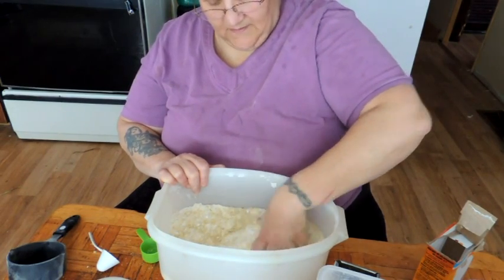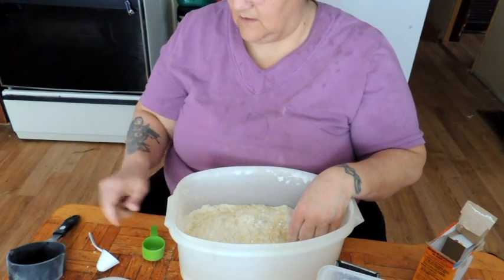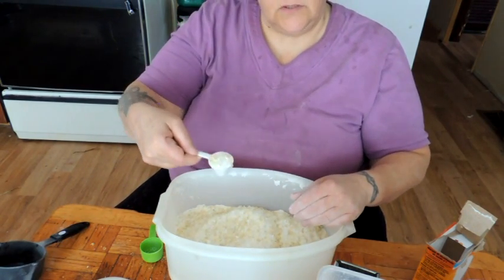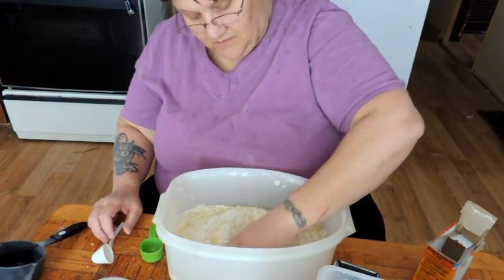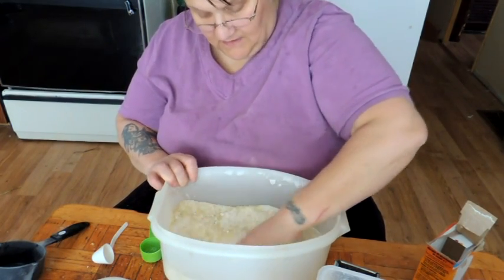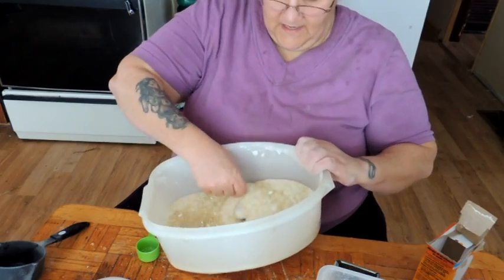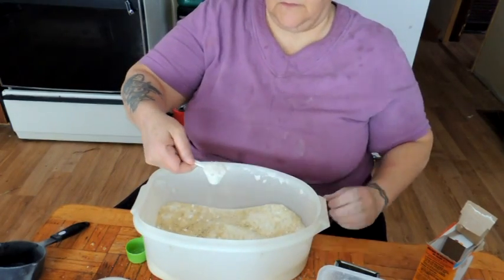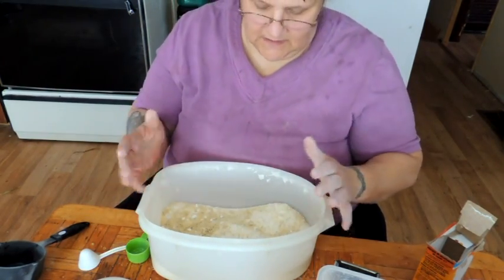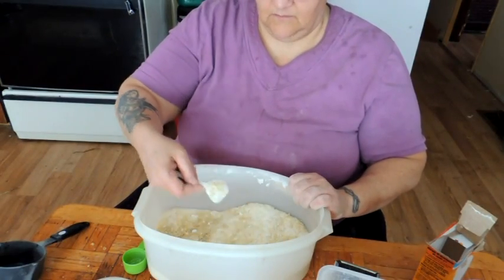I could fill this right up to the top, but Howie would go from using this — which is actually close to two tablespoons — to this. So I'm going to put in this scoop, which is one tablespoon, because that's all you need for a loaded wash. He won't believe me, but I'll make him do it. I'll be so glad when the laundry is upstairs where I can do it myself on a regular basis. And there it is folks — homemade powdered laundry soap, one tablespoon at a time. No hot water, no mixing — well, some mixing, but no hot water and cooking of the soap. Just a level scoop.